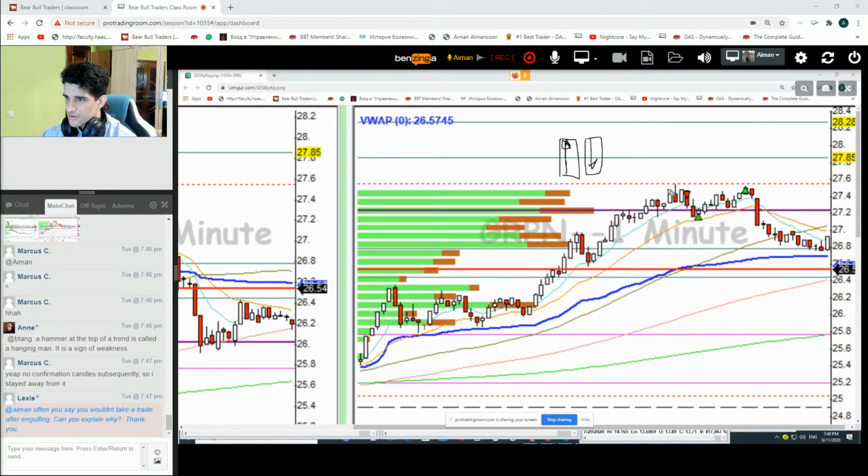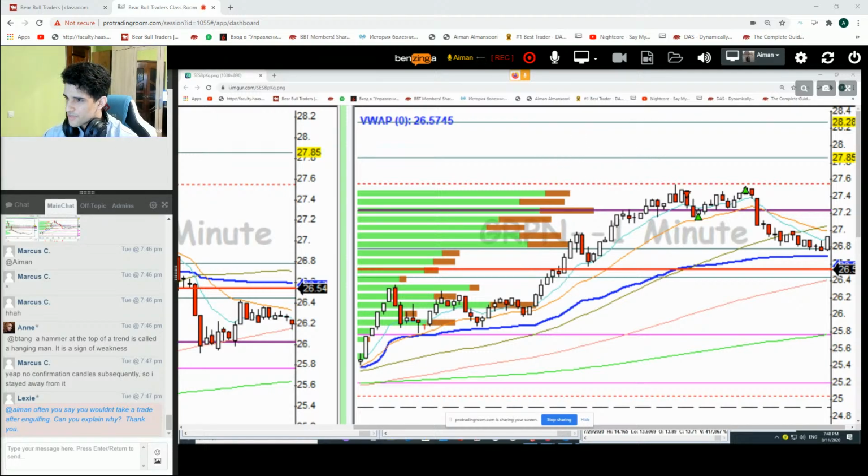The next thing I don't like is taking it to the short side after an engulfing candle, because my risk to reward gets messed up. My stop loss becomes literally above the high of the body. After an engulfing, having a stop loss at the high of the body, first of all, I'm having a bad risk to reward because the stop loss is wide. The second thing, my stop loss is exactly at the high of the day. So if I'm getting stopped out, most probably after the break of the high of the day, I will get some slippage, and I'm going to have more than a 1 hour loser.